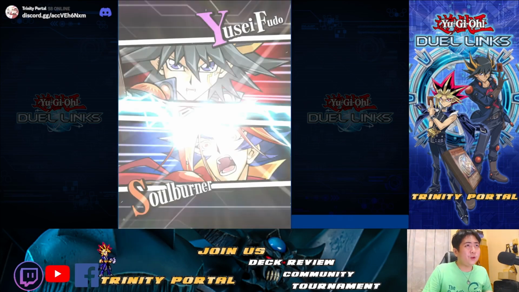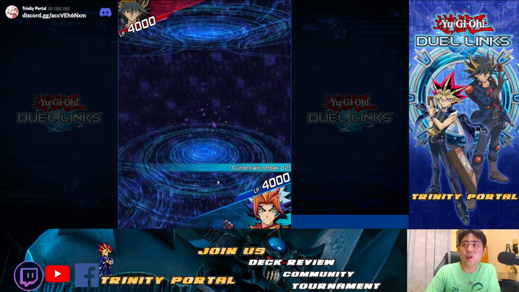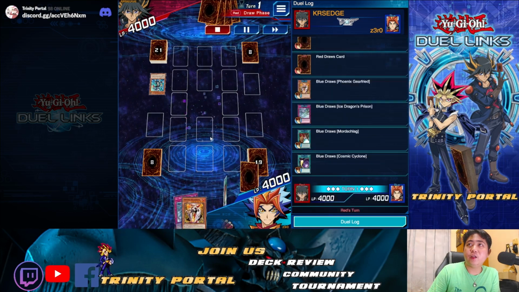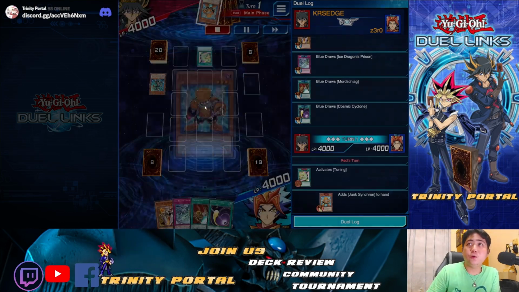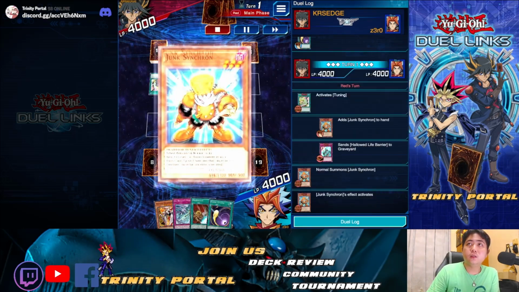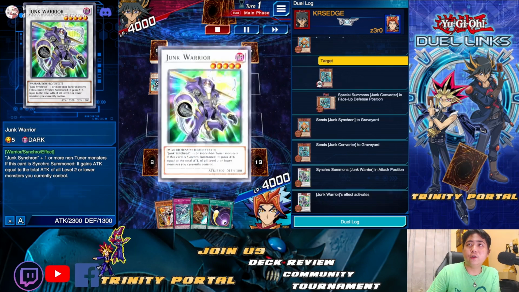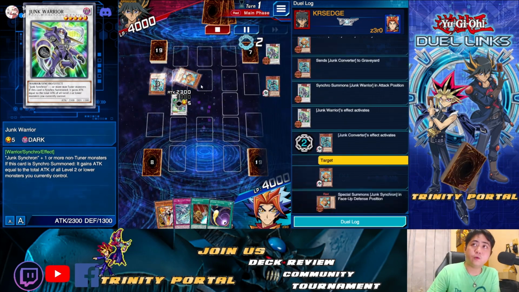So this is like with the Stardust, I guess. From here, okay, Spicy Wind Streak, Choff, Salamandra, and Phoenix. Okay, so his turn. Go on with the tuning. Junk Synchron. He's getting this Junk Converter. Okay, Junk Warrior. Junk Warrior gets back 1 card onto the field.